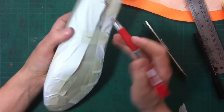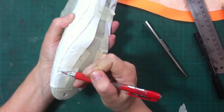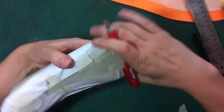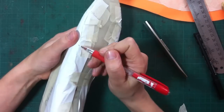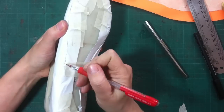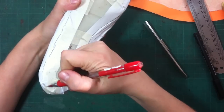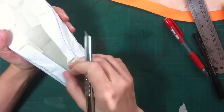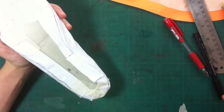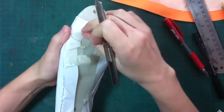And now I check the lasting allowance on both sides of my pattern. To do it, you see I'm drawing the edge of the last on the pattern. This way I can check it after and fix it according to this line which I draw on the last. This is another benefit of this paper pattern on the last.